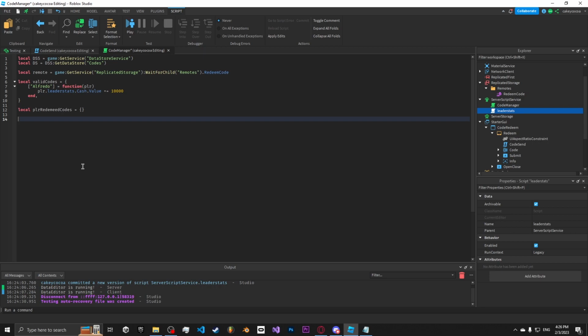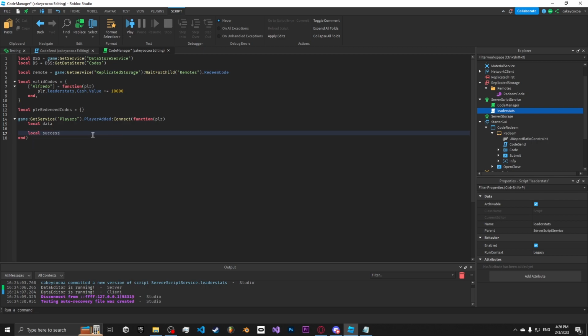Now let's add in our saving and loading. So game get service players dot player added connect function player. So we want to just add them to the table. To do that, we'll first get their data. So local data equals, it's going to be empty for now because we have to retrieve it and set it. To do this, we're going to use a p call, so it'll be safe.